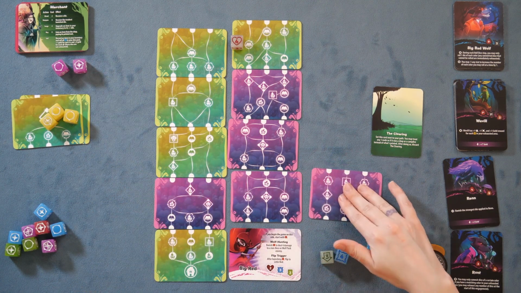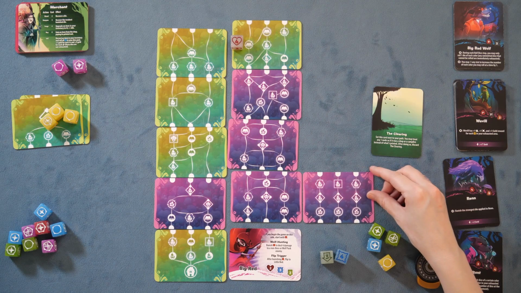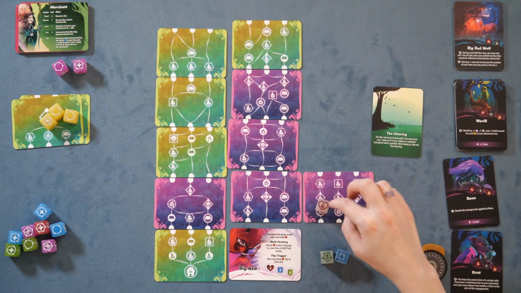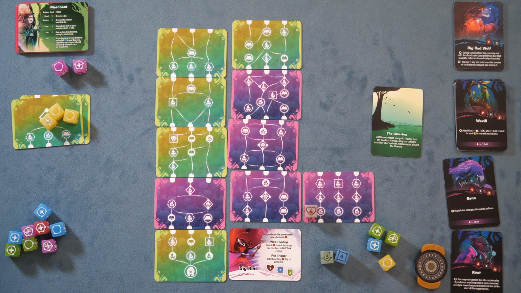And let's see where we want to go. They're all basically similar no matter what, so I think we should go straight up. So we're going to go straight up to this campfire. This one is another toll, so we can banish a die or pay 2 gold. We'll pay the 2 gold.